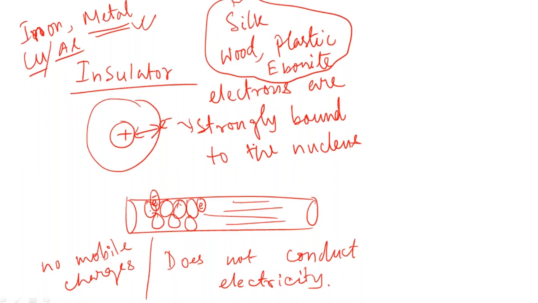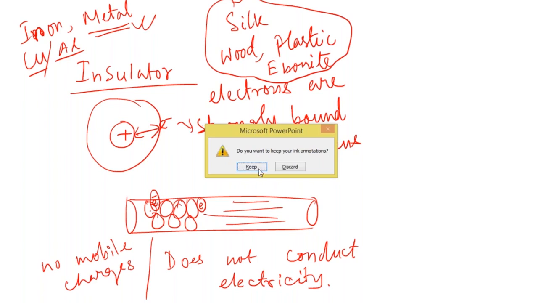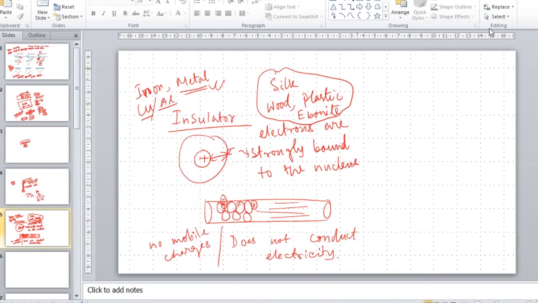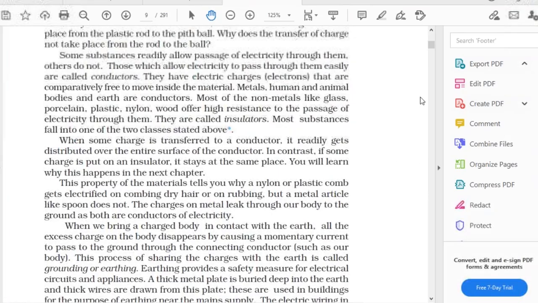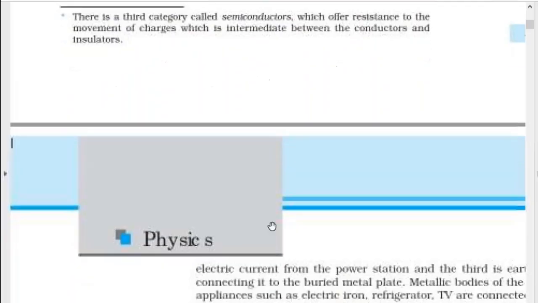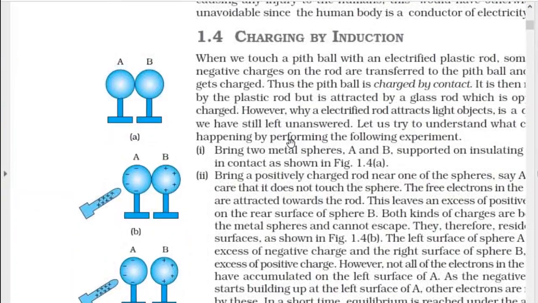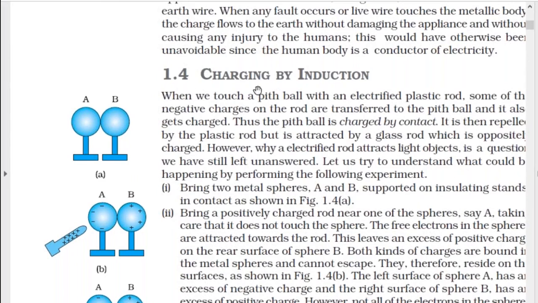So this is how the materials actually are. Now I think we will stop here for today. This was a very elementary, introductory class. I don't know how you liked it, and somewhat in the beginning part, when you read, you may also feel bored, but don't feel bored. You just read it. If you don't understand any part, you can tell me. But from section 1.4, the things will be more interesting.